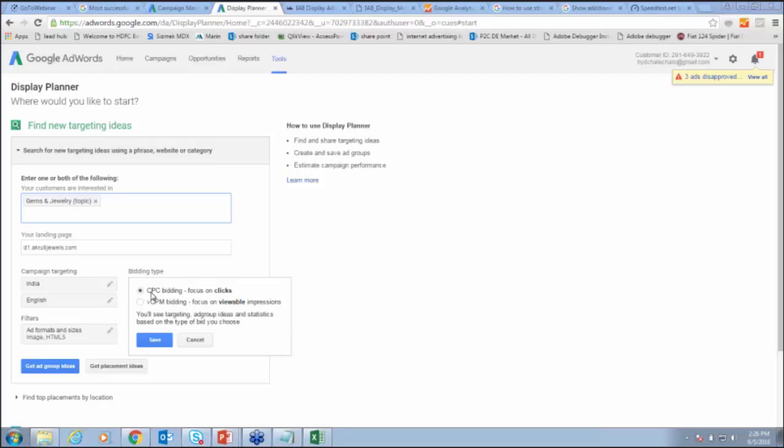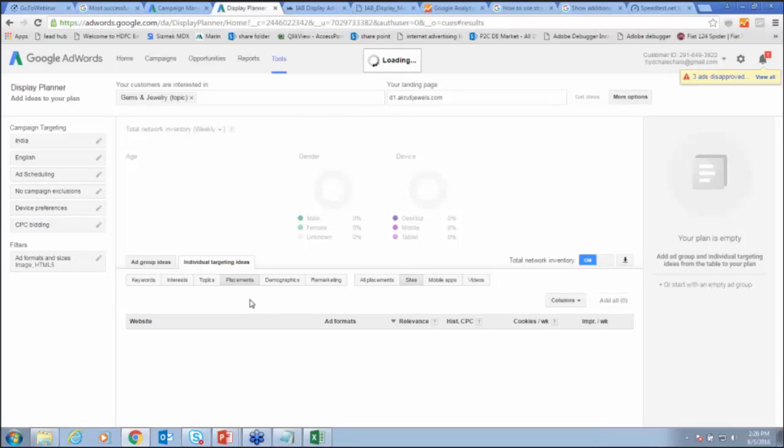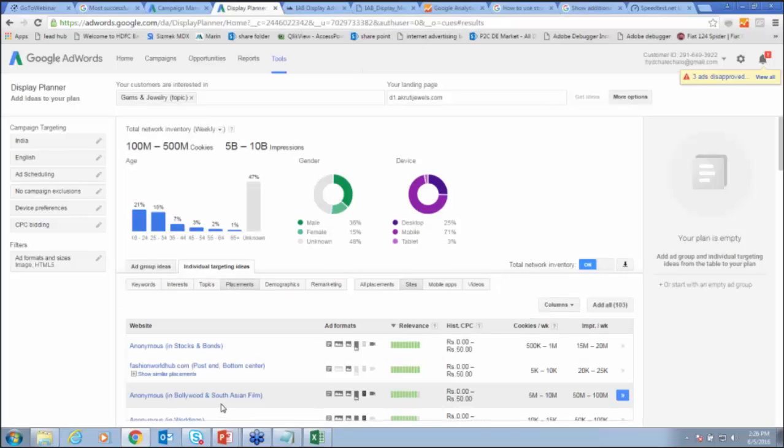So in CPC, we'll choose CPC bidding here, and then we'll say get us placement ideas. So when I click on placement ideas for gems and jewelries, in the top corner, it's showing me how much impression size is available for gems and jewelries.